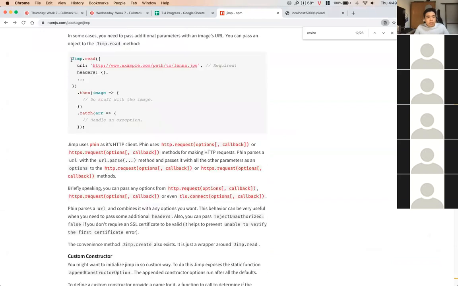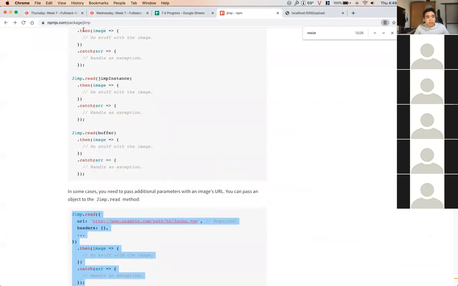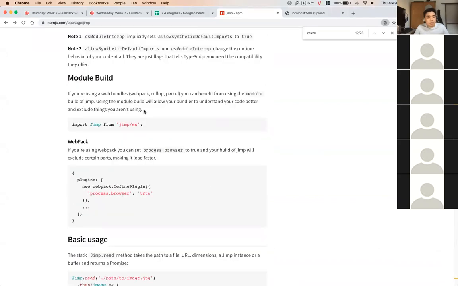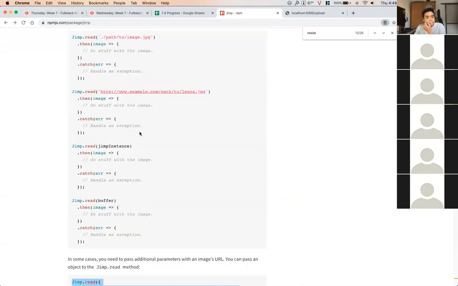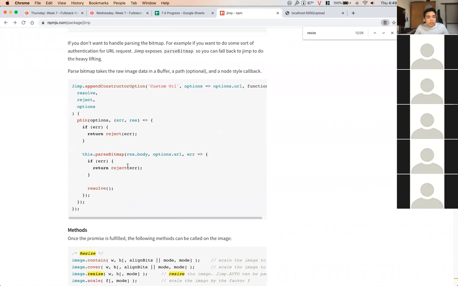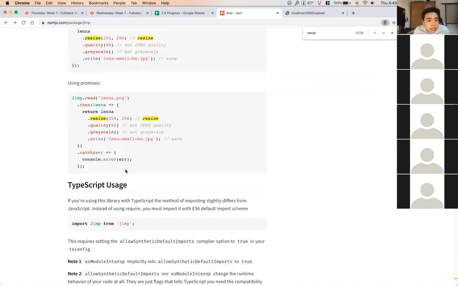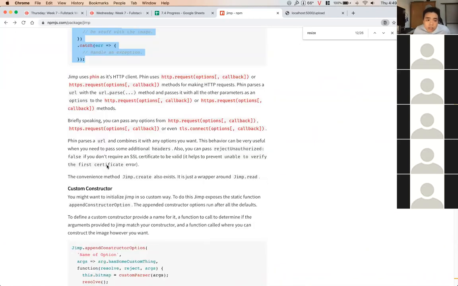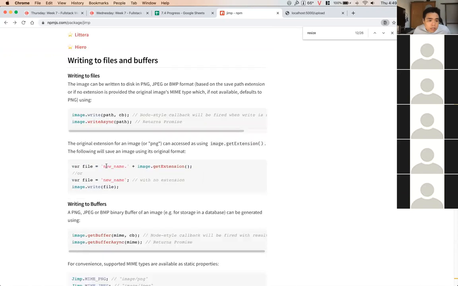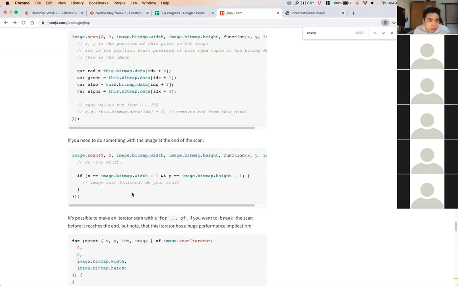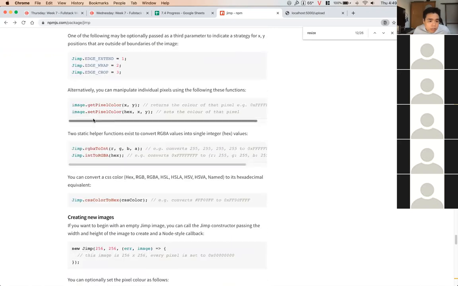So you can copy and use it this way, but this is a slight headache, I don't want to use .then a lot. You can use another way. So how do they use it? Let me see. So you have to use read, Jimp here.